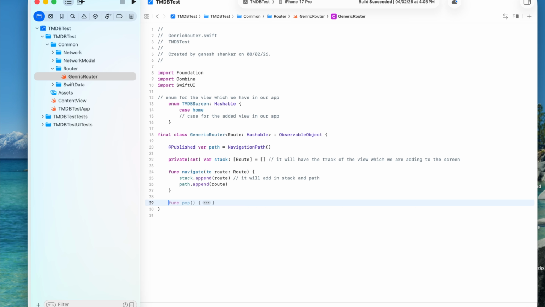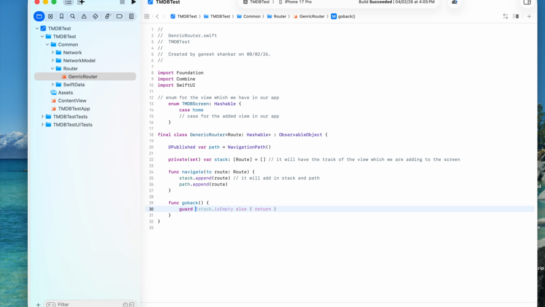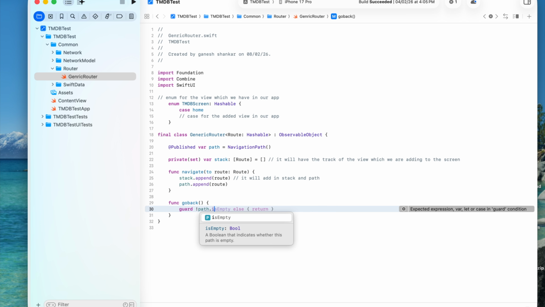So first we will go back, so we will have a function func goBack. After that we are having a guard. Our path shouldn't be empty, right? Means path.isEmpty.